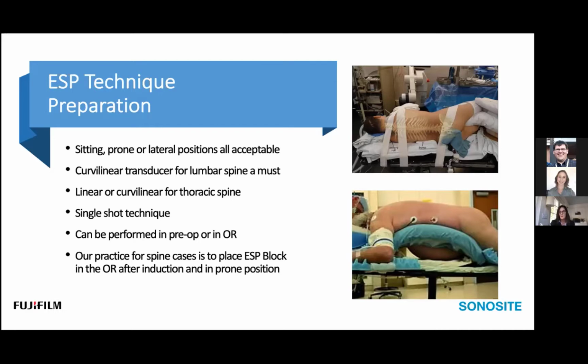You really have to remember you have to do parallel processing. So after these patients are flipped or turned on their side, that's when we do the block. We're immediately at the bedside. All of our local anesthetic is drawn up. We have a Tegaderm on our transducer, and we're ready to go. So while they're doing the neuromonitoring setup, we can place the block so we don't slow the surgeons down. The most common reason for blocks not to be successful, or for regional anesthesia programs to not get off the ground, is that the anesthesia team does not do parallel processing, and they wait to do sequential processing, which slows the procedure down.